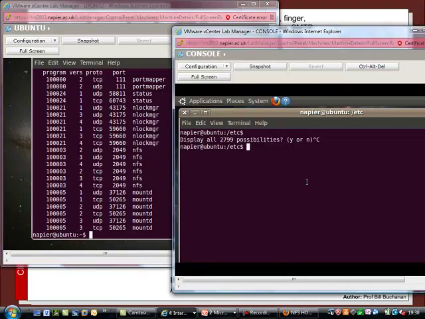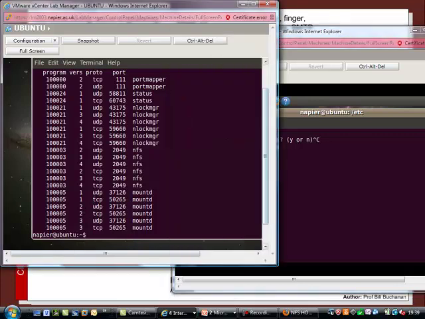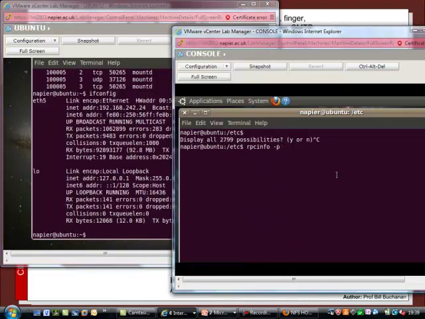Okay, so over here it's possible to run our RPC info. Let's have a look what the IP address is. Okay, so just to check, so there's nothing running on this machine here.